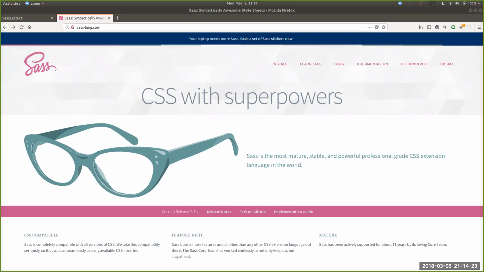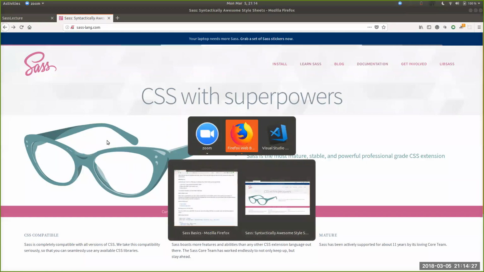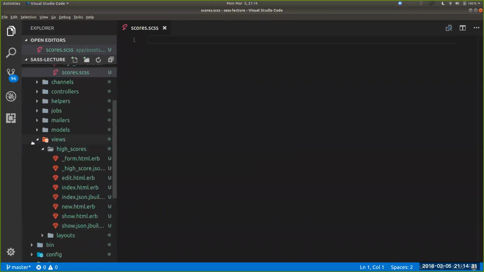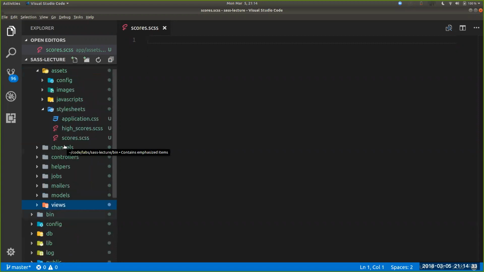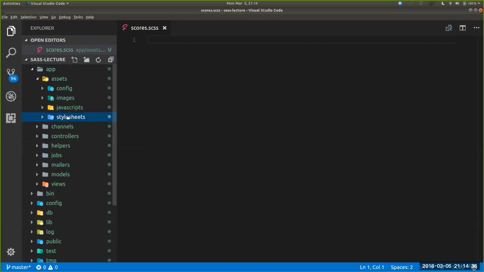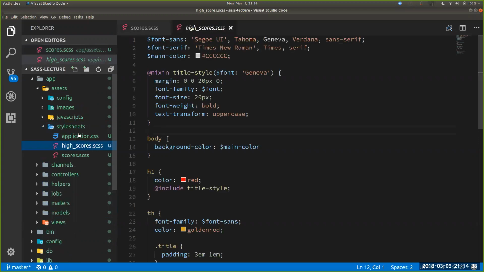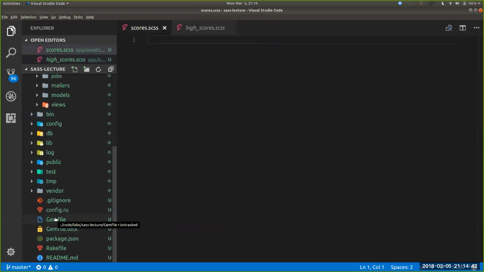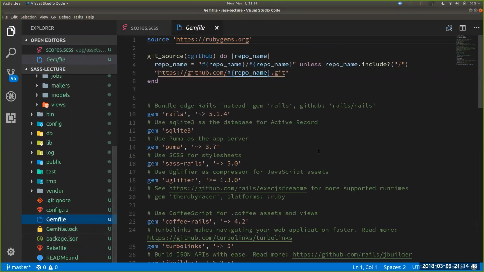So something that is awesome about using Sass is that it is natively supported in Rails. So you don't have to do any setup. It's just there. You can put it in your stylesheets folder and it'll work. I believe when you generate your Rails project, it adds sass-rails by default.